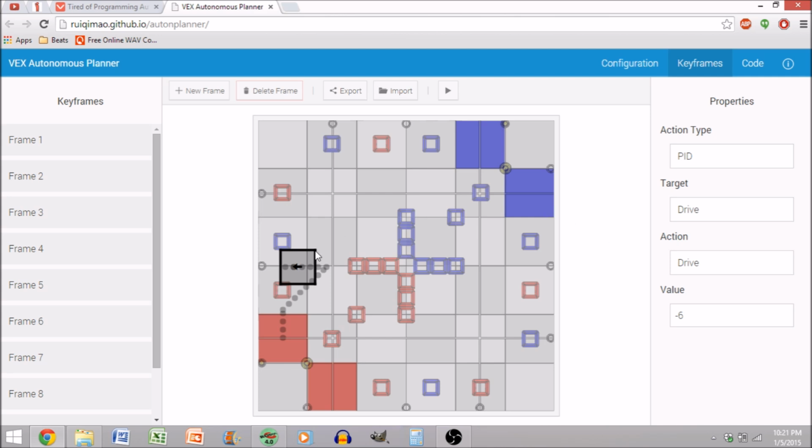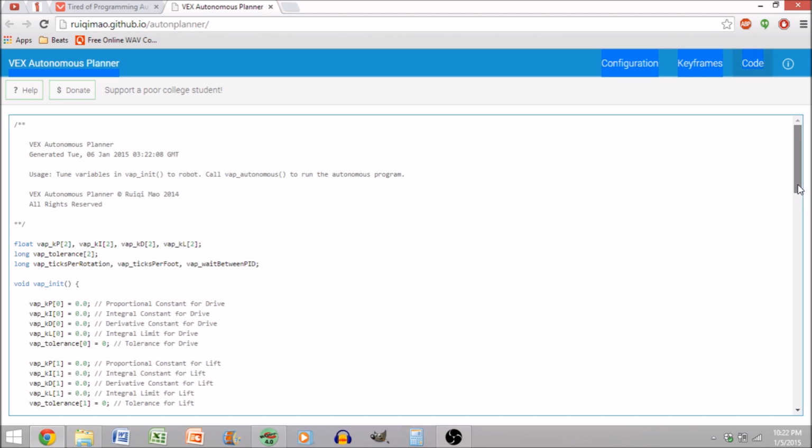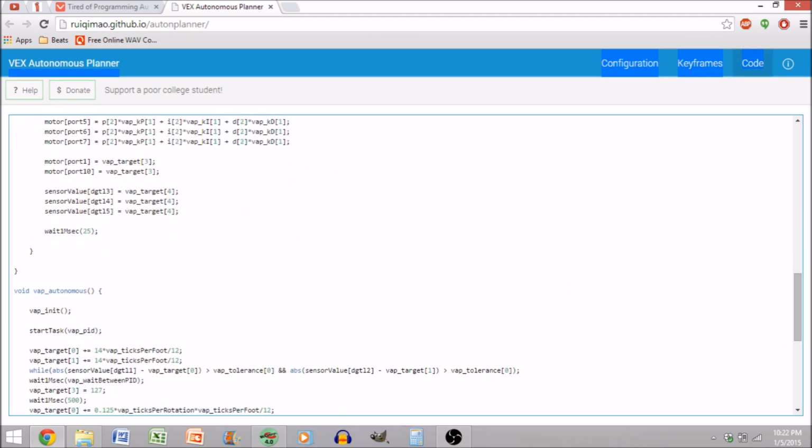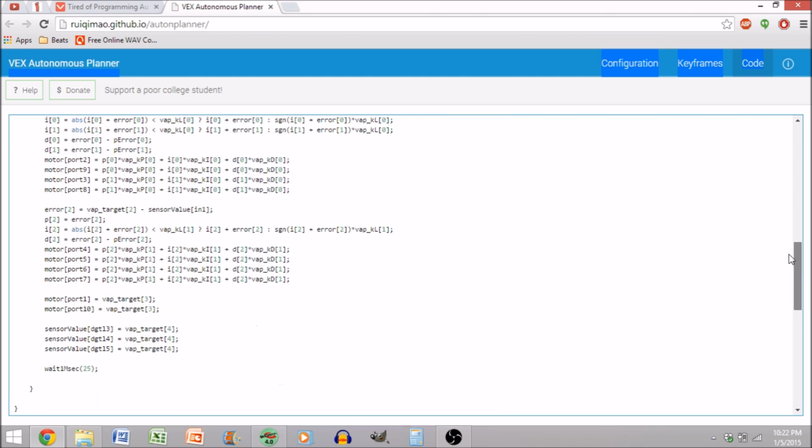But that is something that you're going to have to keep in mind, that this looks all nice and pretty here, but you're going to have to figure out exactly all that stuff for yourself and adapt it for yourself. But this will make it a lot easier because it has all the PID loops all pre-programmed for you. So it's not gonna take away all the headaches just yet out of beginning programming, but it does make it a good deal simpler because then you can just go over to code and it has generated the code. Then you can just open up Robot C and you can just literally paste it in and use it.